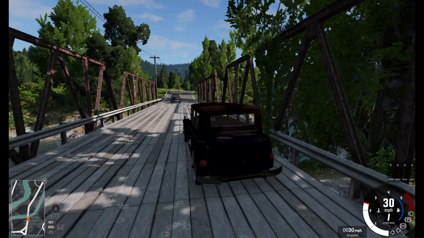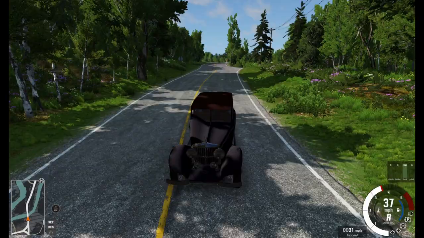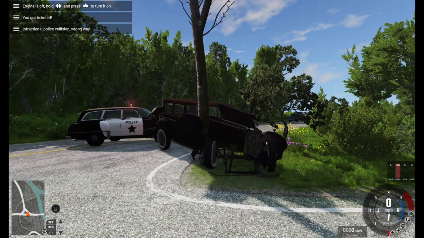Hello, police car, how are you? Oh no, run away! We opened up on the sweat engine again now. Right, I'm gonna attempt a J-turn. Nice! Nice if we didn't hit the tree. Really?